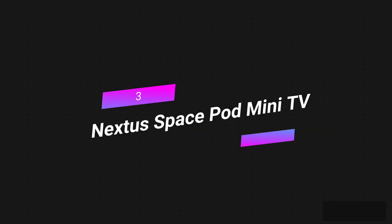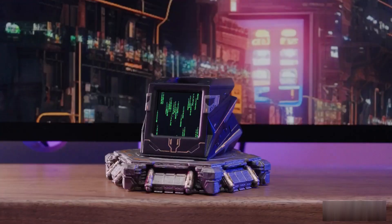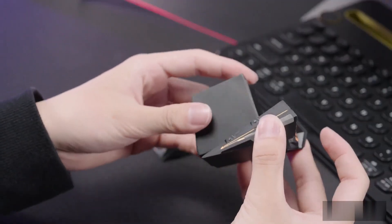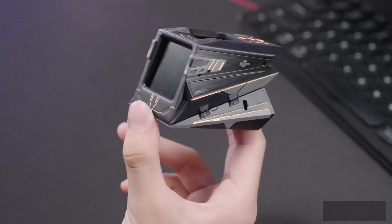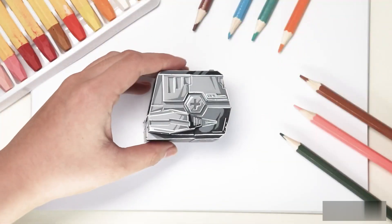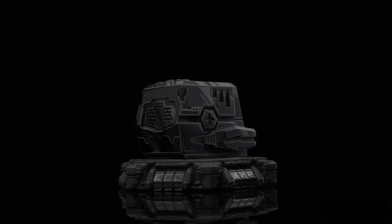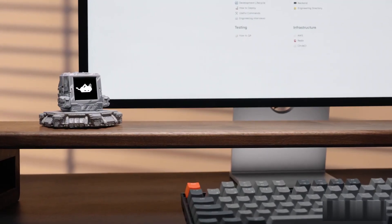Number three: the Space Pod Mini TV. The Space Pod is a small portable TV in the shape of a TV — it's easy to use, has a 5.5-inch screen, and works with a lot of different electronic devices like laptops, tablets, and cell phones. This futuristic smart desktop decoration combines a timer and a smart picture frame. It was made with science fantasy in mind and, since it's open source, anyone can use it on any computer. The Space Pod is a small, customizable computer with only the most basic parts.